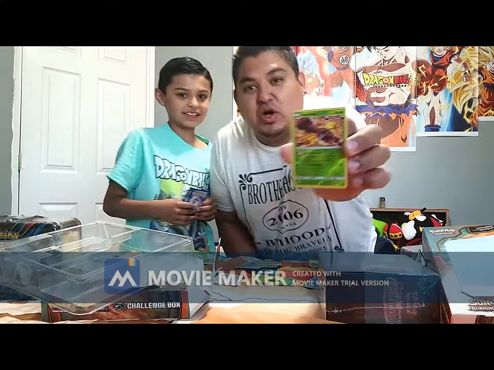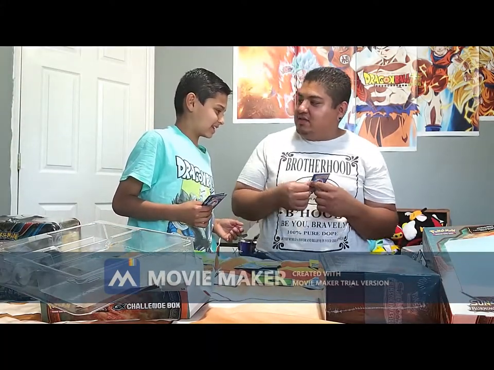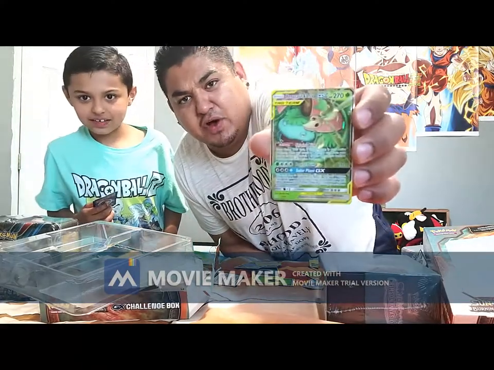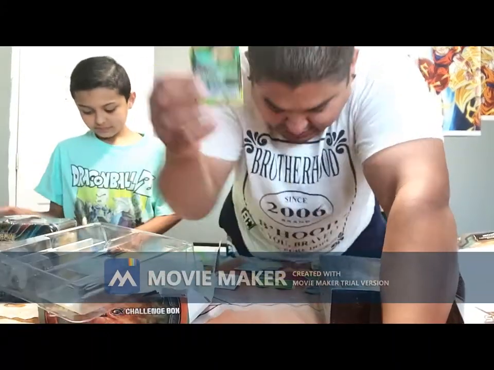Ooh, Buzzwole! Oh, that was a good pull. Check me out. We got a foil Buzzwole right there. Are you ready for this? Just do it! Nice! Look at that! Venusaur and Snivy GX foil! Look at that beautiful card. Get up close and show that bad boy to you. That's a beautiful GX card right there.